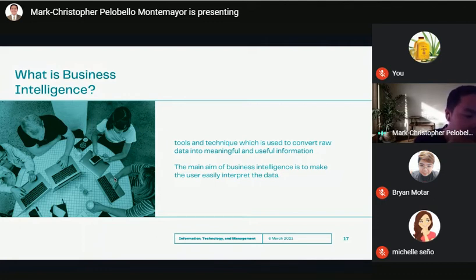Using these techniques, large amounts of unstructured data are handled to identify and create new business opportunities. But the main aim of business intelligence is to make the user easily interpret the data. Based on the insights provided by tools of business intelligence, organizations gain competitive market advantage and long-term stability. When this unstructured or raw data is transformed into value-added information, it increases the knowledge of business to individuals of all categories in an enterprise.